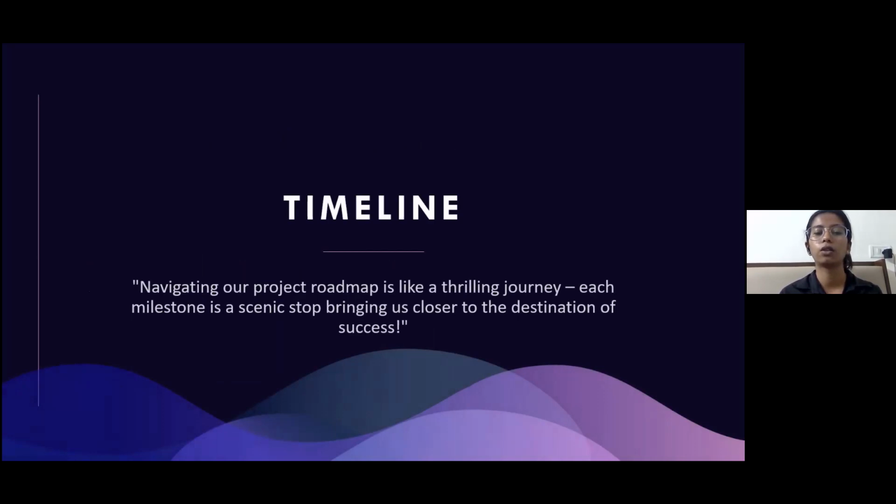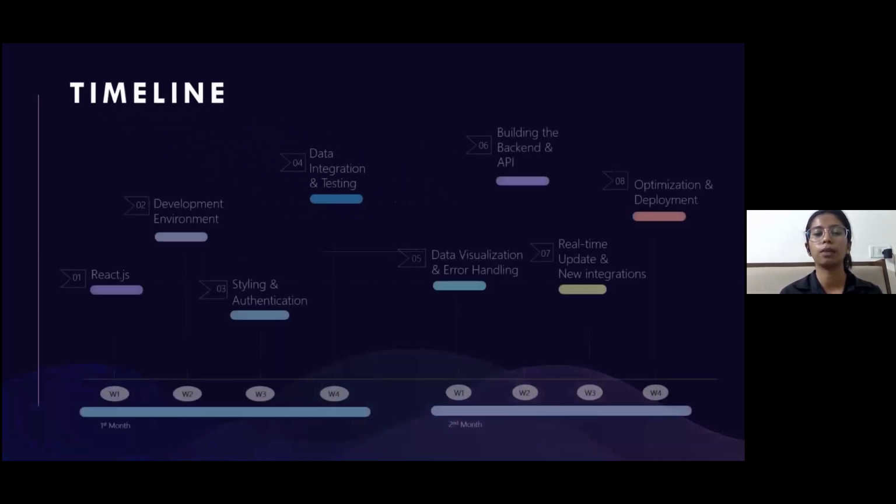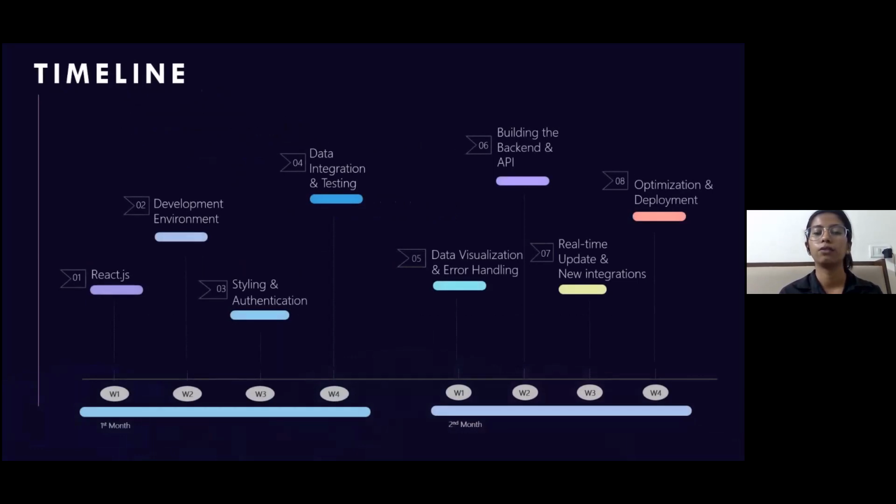Now we have got 2 months, that's 8 weeks, to make our real-time stock market data web application a reality. So here's the breakdown of this project. In week 1, we work on React.js. This is where we get friendly with React.js and understand its components like JSX syntax and how to manage the app state. It's like laying the foundation of our user interaction.